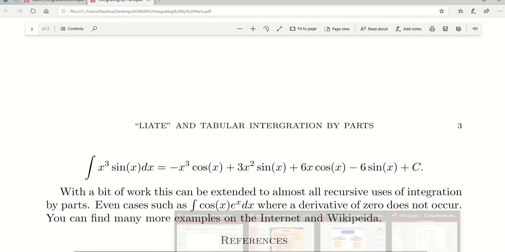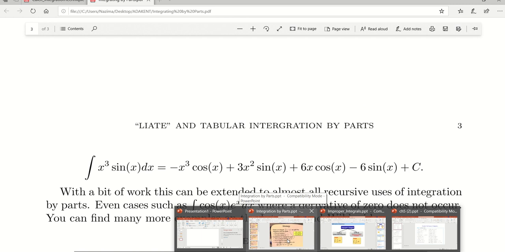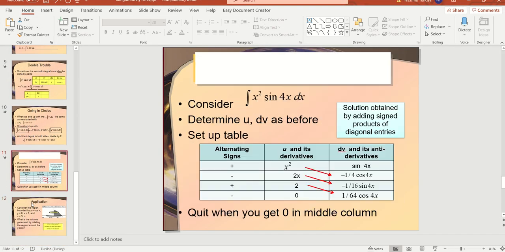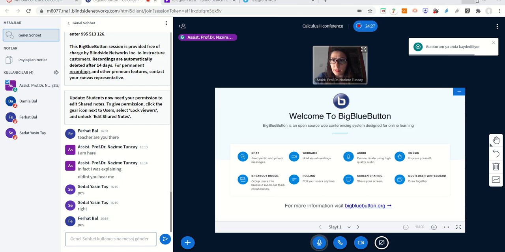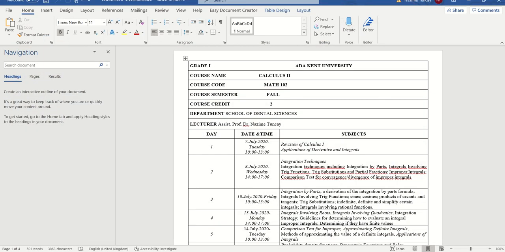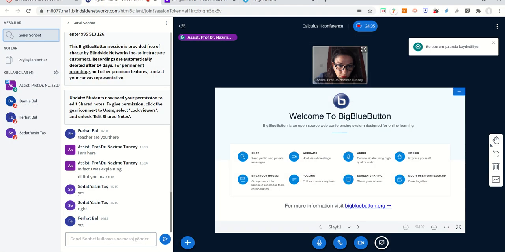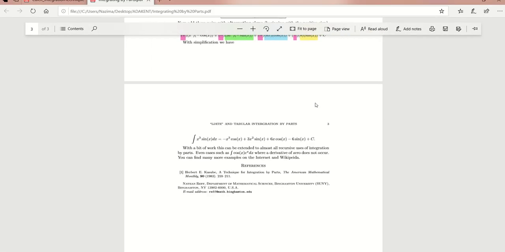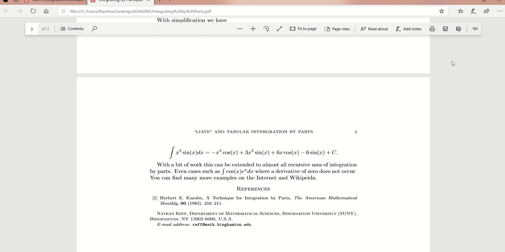Okay, this was the tabulation method. I have also this tabulation method here. Once again, let us watch it from here. Are you following me, by the way? So we start recording again. What I have just explained was tabulation by parts. Okay, we were here. I have just finished this part here. Now I am going to explain it again.